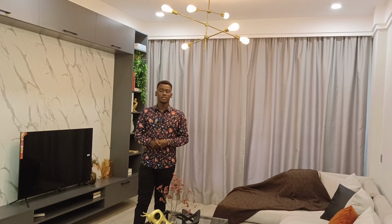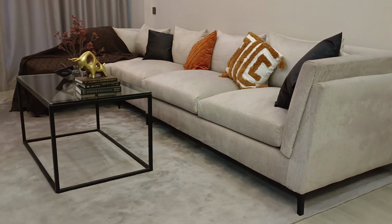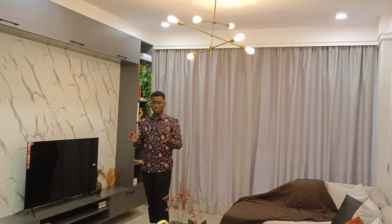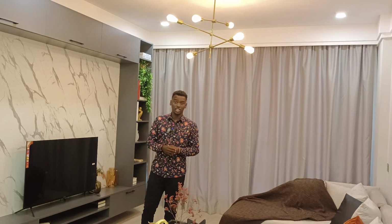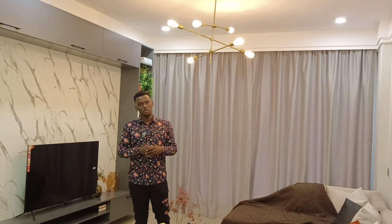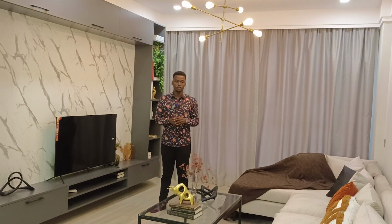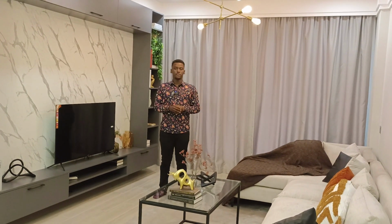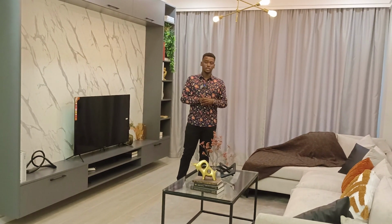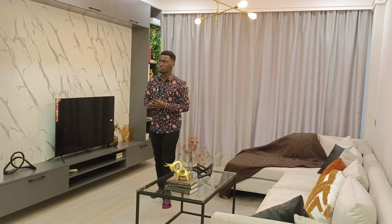Things like the furniture, the chandelier, all this you're going to see here, are staged. However, if you want the house as is, you're going to get it with the same things, with the same colors if you want, but at an extra cost. Of course, the negotiated price can be made, but if you want this particular furniture and everything, it's going to be an extra cost on top of the price of the house. I think that's quite a walkthrough of everything.